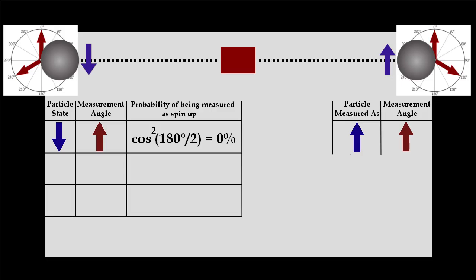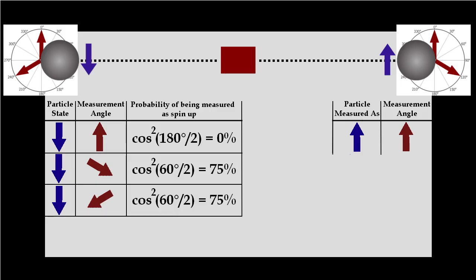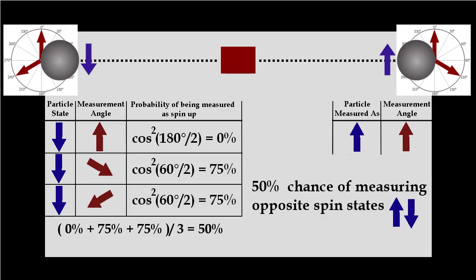down. The other two detectors would be positioned 60 degrees away from the angle of this particle. So, if either of these two are chosen, then the particle would have a 75% chance of being spin up, which we can get from square the cosine of half the angle. Since each detector has an equal 1/3 chance of being selected, then working out the math, the entangled partner has a 50% chance of being measured with an opposite spin to its partner. It's the same no matter which angle we look at. So for a non-local theory, we should expect a measurement of opposite spins 50% of the time.